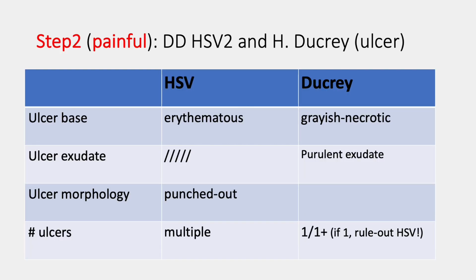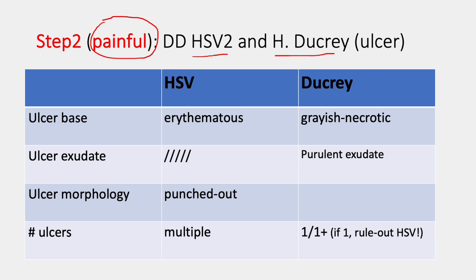So on the other hand of the spectrum, a potential genital ulcer can be painful. So if you read in the question stem that the genital ulcer is painful, of course you have to think of different bugs than the ones described before. We have HSV2 or Haemophilus ducreyi. Remember Haemophilus ducreyi, to remember that it causes painful genital ulcers.